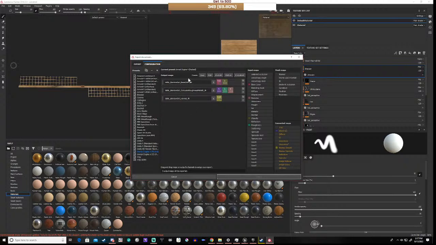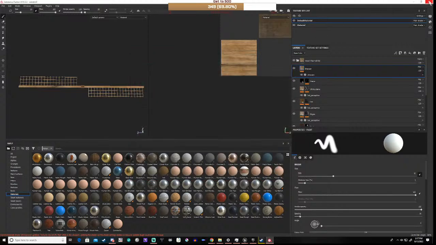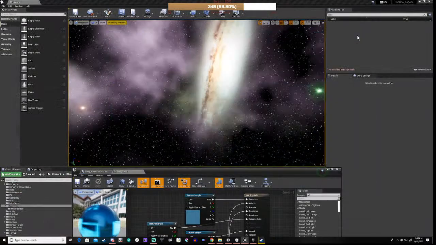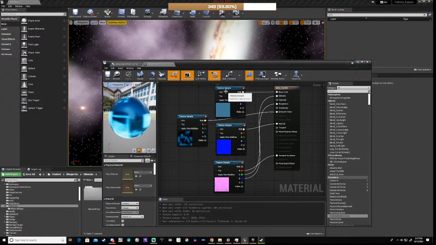So basically, when I export a texture, all I do is bring it in something like this, where this will be the base color, this will be the normal, and this will be the ambient occlusion, roughness, and metallic on the different channels.